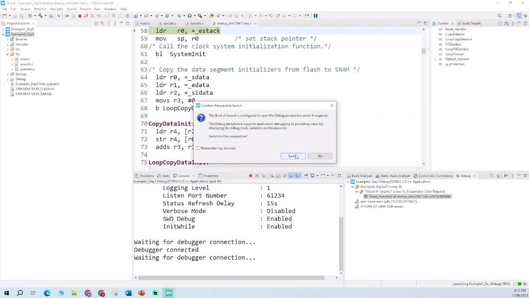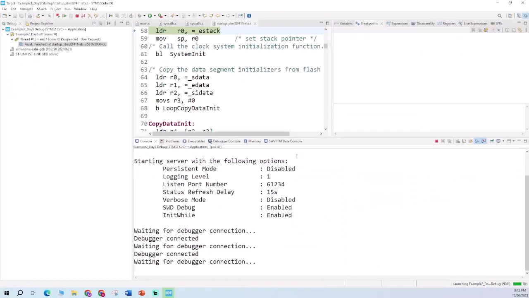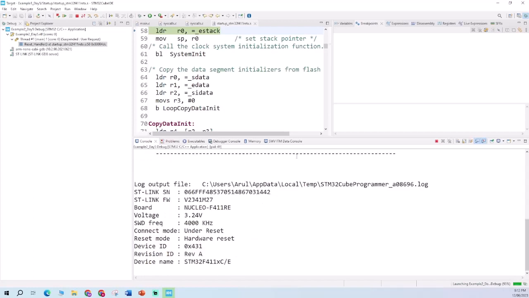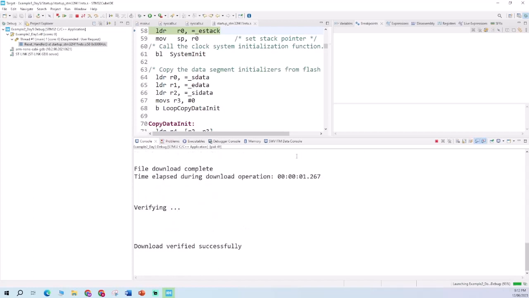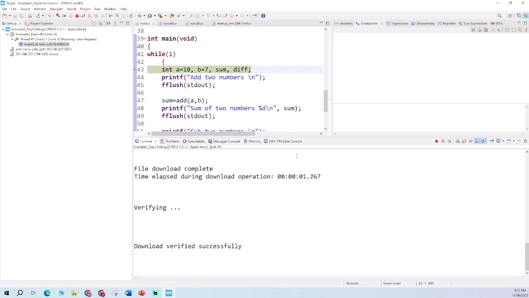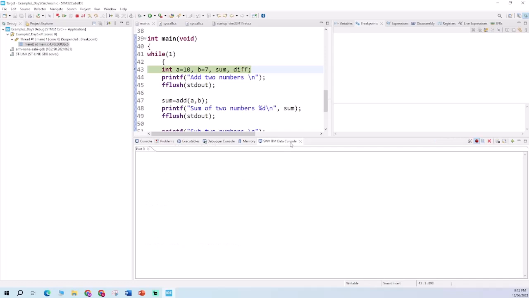Now click switch. So it's switched, and when you click run, you are able to see that output.